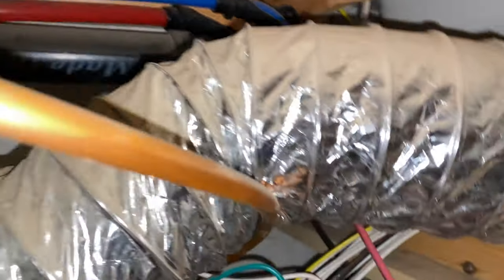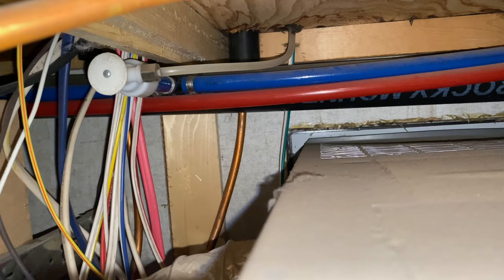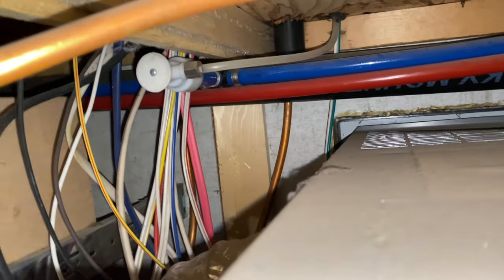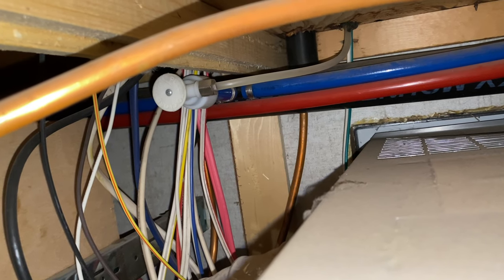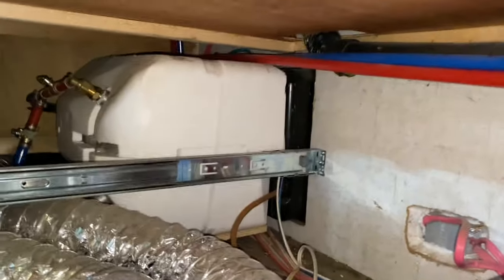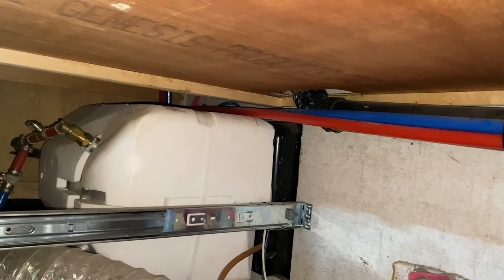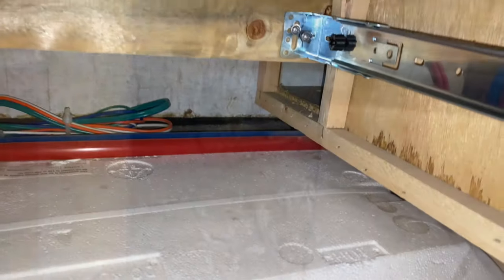There are my red and blue pipes — they come from down there. If you follow them, they come over to a little T-branch right there. That little white tube going up into the abyss is my ice maker line, and you can pull this little thing right here to stop water from going to your ice maker — a handy trick to know. Then it continues on to the left, behind this drawer. I don't even have to take the drawer out — it goes right up underneath there, and that's going to be my kitchen sink.